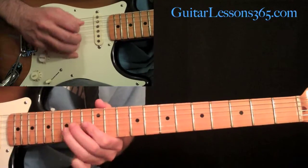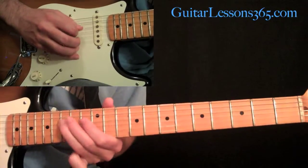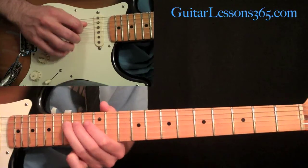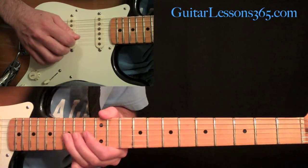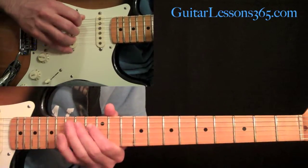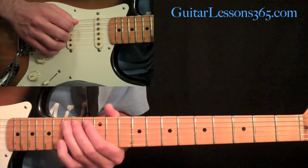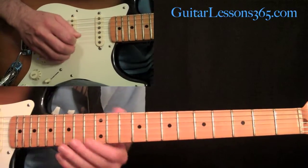And we just have this kind of, all right, so we have upstroke on this B, pull off 15 to 13 on the G. Then you come to that 15 and do another roll back down with just 2 downstrokes here into the 15 on the G string, pull off to 13, pull off to 15 to 13 on the D, come down to the 15 on the 5th string, and then do another roll into the 15 on the 4 with economy picking, 2 downstrokes, pull off to that 13 there. So you can see we have like this.